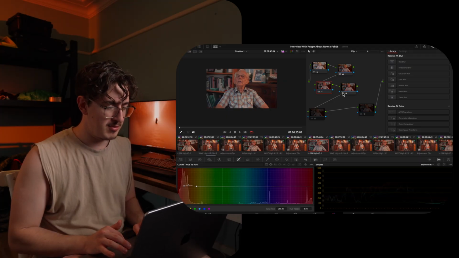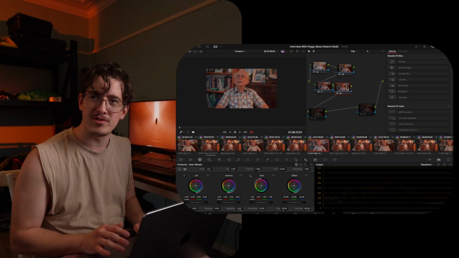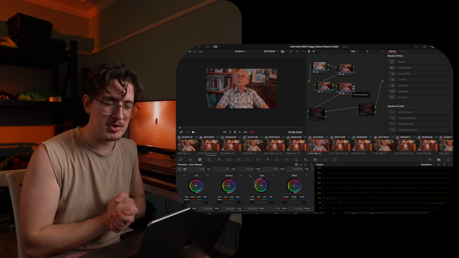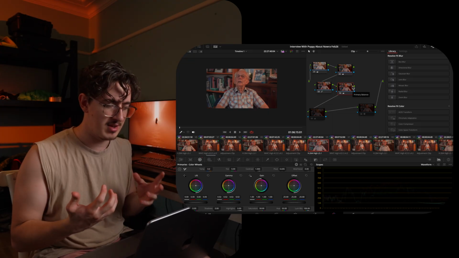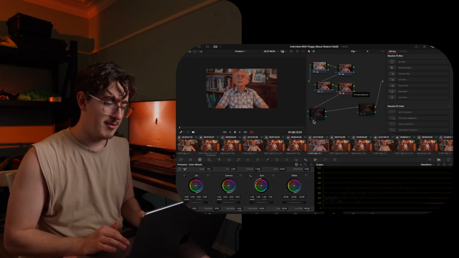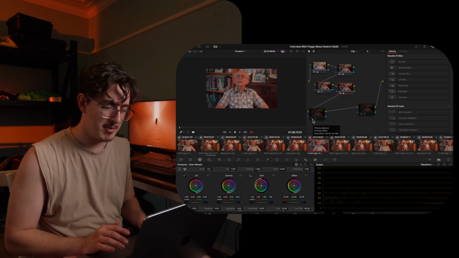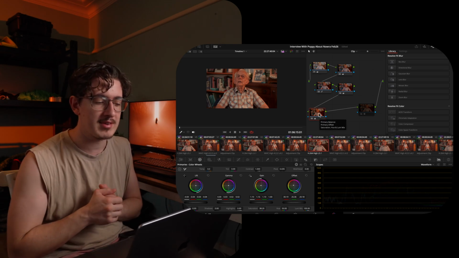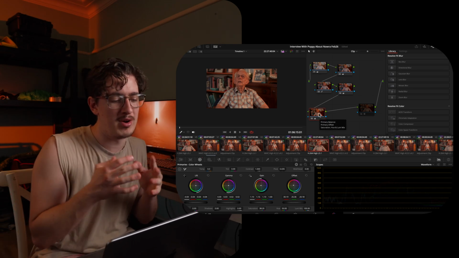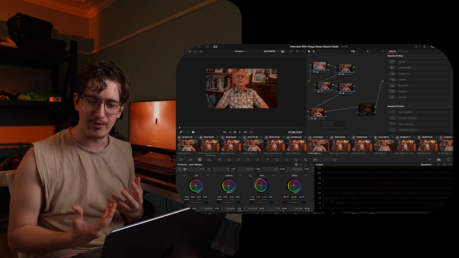From that, I go into my third node, which is my saturation slider. It's just an HSL node where I brought the gamma up a bit to increase the saturation in the image itself. Then my fifth node, which I could have compiled into the same nodes, is my main look. I was getting the aesthetic that I was keen to have for my shoot. I wanted a very moody, more grungy kind of aesthetic.